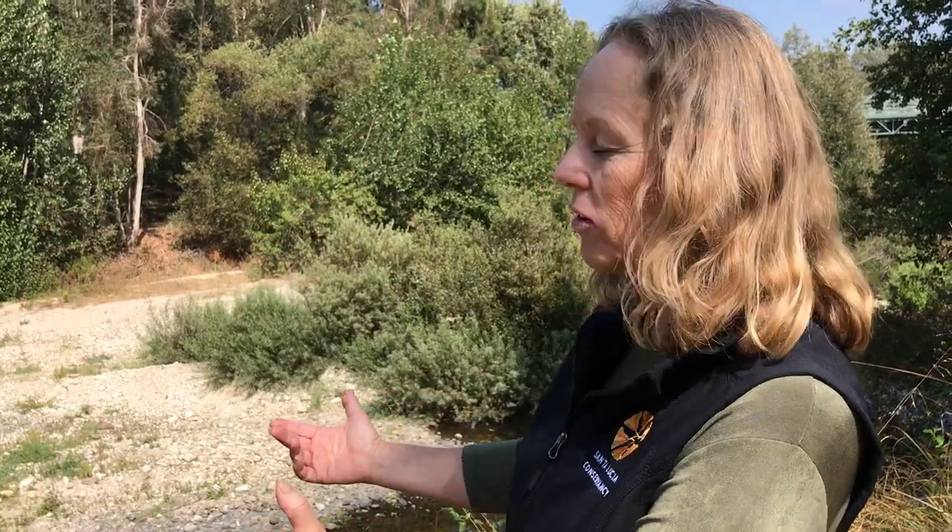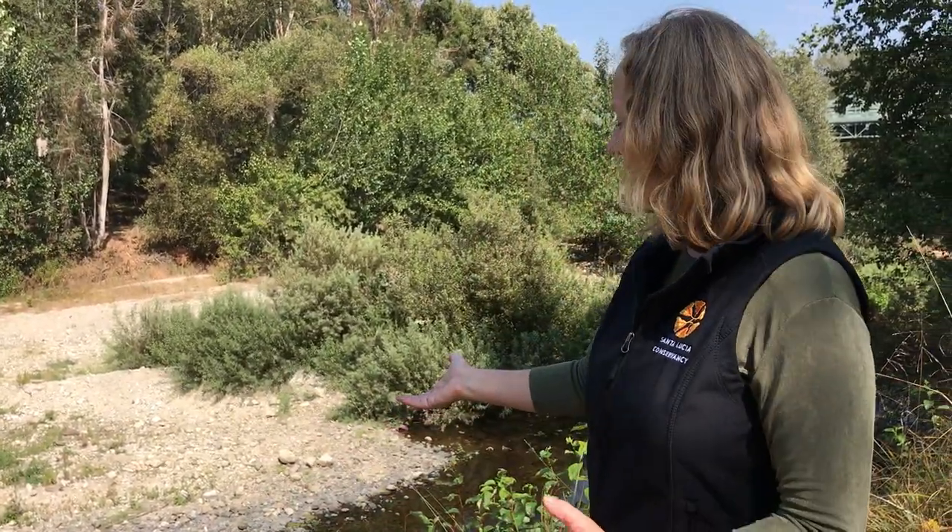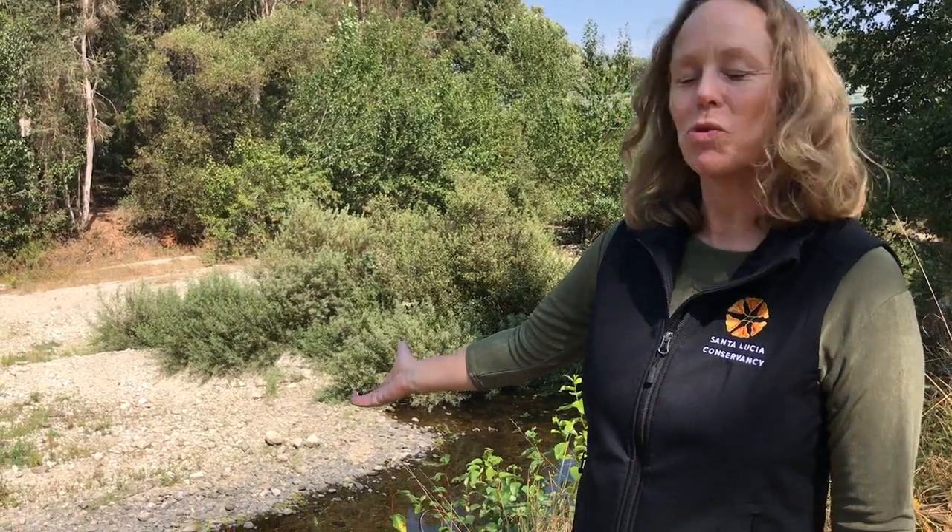The big trees that have fallen into the river are now providing deep pools that are shaded downstream. The secondary channel that opened up here created new deep pools. And even as I'm standing here, I can see fish swimming in this pool at our feet — baby steelhead trout which have made it through the summer, even right down here in the lower part of the watershed, and are getting big enough to hopefully smolt this year and return to the sea.